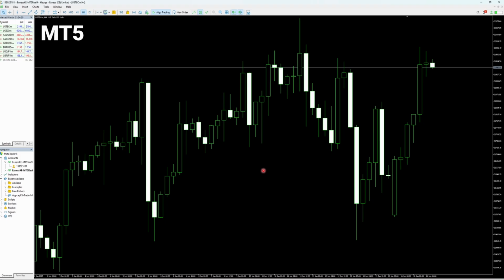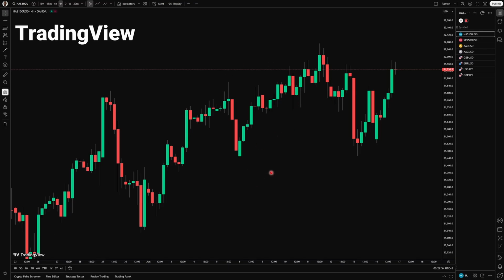So this is how MetaTrader 5 looks. The work of MetaTrader 5 is to allow you to enter trades. So once you've analyzed your market on this platform and you've realized the market is moving up, I'm timing my market down here, for the market to come back to origin, return to origin. Once it returns to origin and it is at this level, I will start looking for entry opportunities. So once I spot the entry opportunity on the lower time frame, I will move to MetaTrader 5 to place my orders.